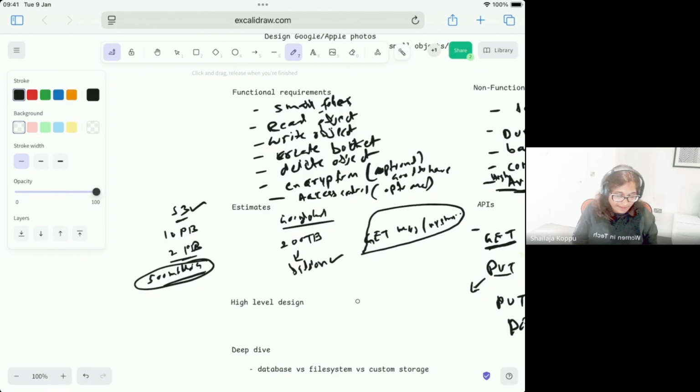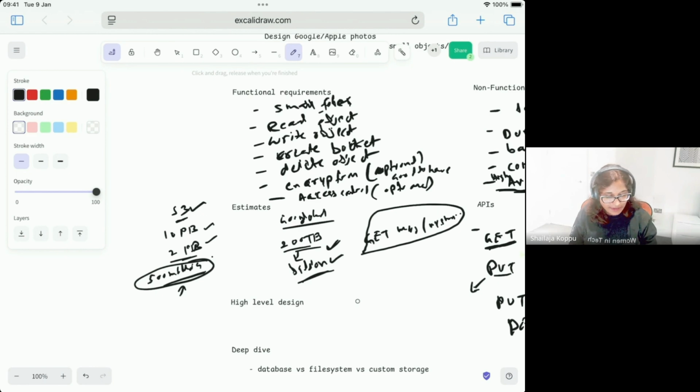So when you're making estimations, if the question says specifically, I will need to develop a photo storage system or a music storage system, in those cases you take estimations in this style, where you have a higher quantity of customers but less storage for each of them. Whereas if it is a platform as a service, something like S3, then you do it this way: fewer customers and higher storage for each of them. In case the interviewer itself gives the numbers, then it's good. You just go with their numbers.